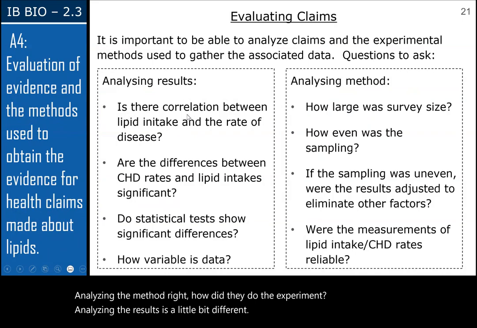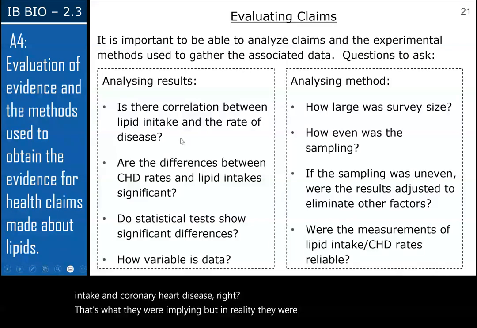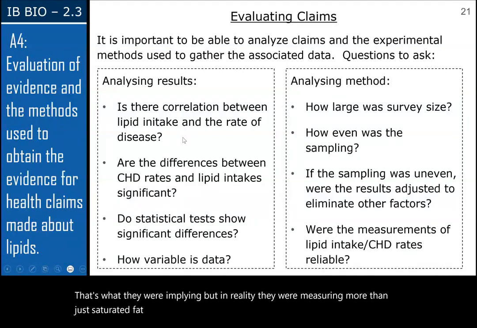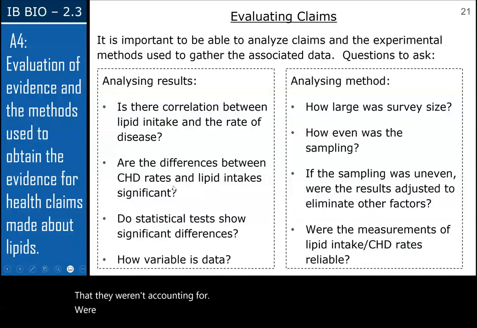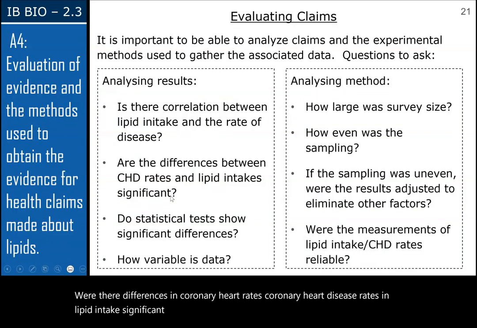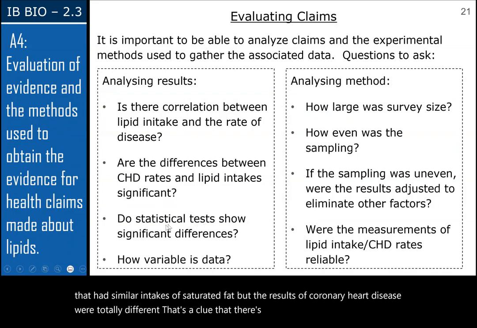Now, the results of the first study showed a correlation between saturated fat intake and coronary heart disease, right? That's what they were implying. But in reality, they were measuring more than just saturated fat intake. They were measuring other types of fat that they weren't accounting for. Were the differences in coronary heart disease rates and lipid intake significant? Yeah. Look at Finland and France. Those were two countries that had similar intakes of saturated fat, but the results of coronary heart disease were totally different. That's a clue that there's something going on.